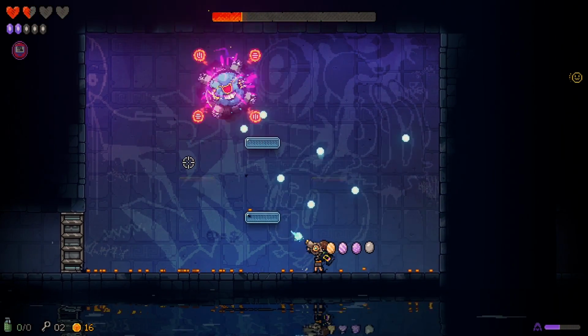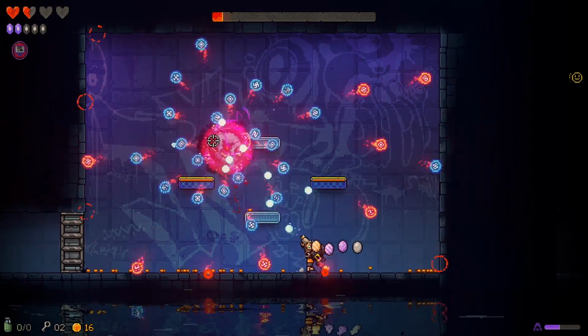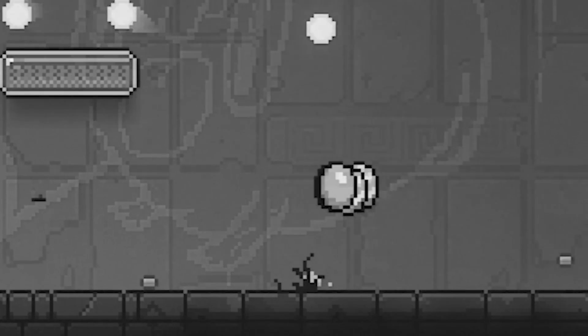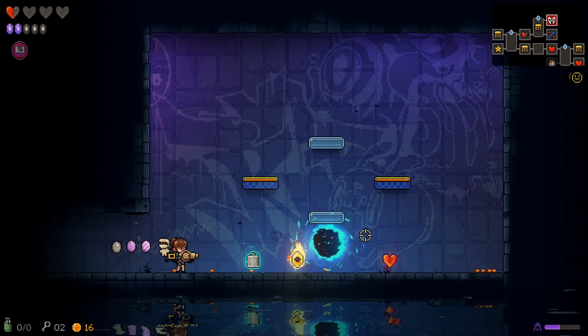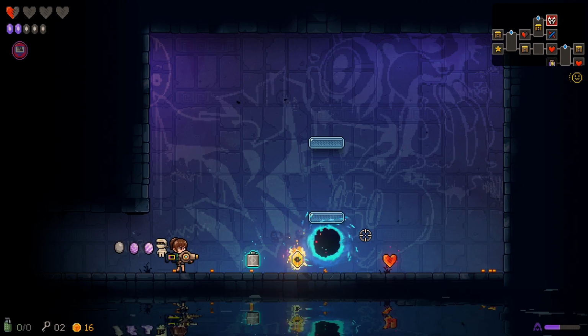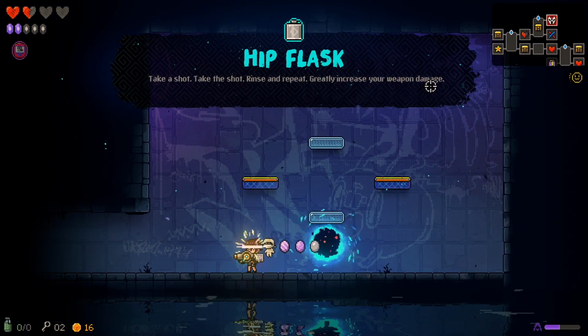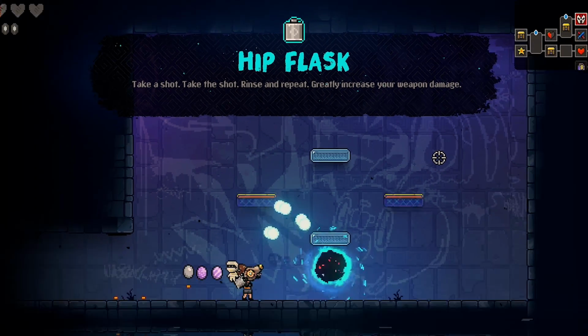Don't worry, he'll come down, I don't know, here. Right. Alright, this is much more stressful than I thought it was going to be. Okay, we're actually going to die here. We're okay, but I don't know what happened to this game. Suddenly it is much harder than it used to be. So we're going to grab that, we're going to grab that, and we're going to grab this. Greatly increase your weapon damage. I could live with that.